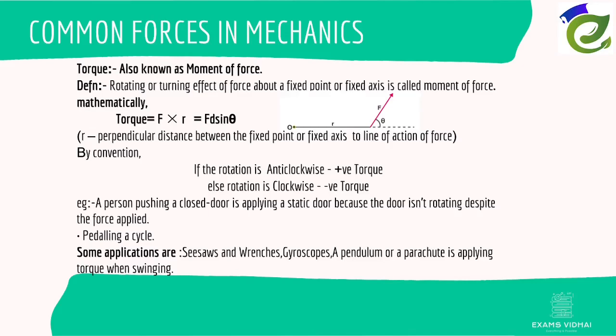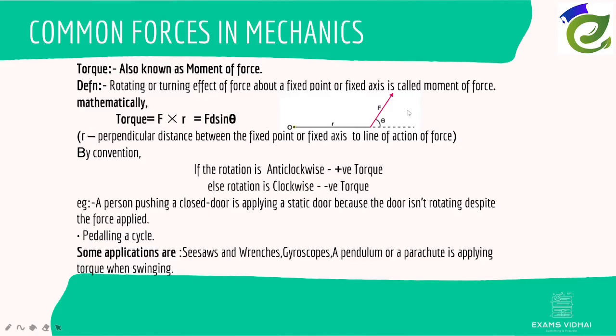Mathematically, torque is defined as F d sin theta or F r, where r and d denote the same value, that is, the perpendicular distance from the fixed point or fixed axis to the line of action of the force. Suppose the force is acting like this: you can see the ink line that denotes the line of action of force, and that's the distance, and this is the fixed point. Therefore, the distance between them is known as r. So you can say torque is F r sin theta, since you're bringing the angle into the picture.